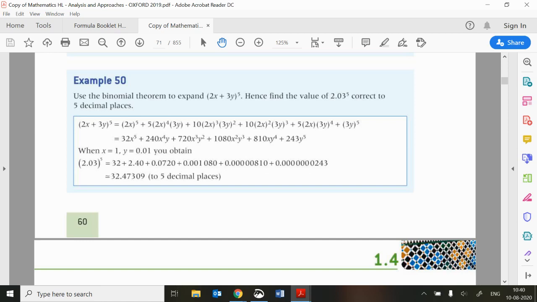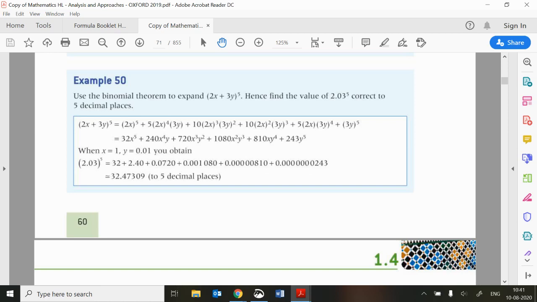Now, later on, this technique is going to be pretty important to make approximations to calculations without using a calculator. So skills like this were really useful ways of working out difficult calculations. Trying to do 2.03 to the power of 5 is going to take you a long time in terms of calculations. But since you know how to do 0.01 to the power of 5 really quickly, this becomes a much more efficient method to work out 2.03 to the power of 5 rather than doing 5 or 4 multiplication sums.